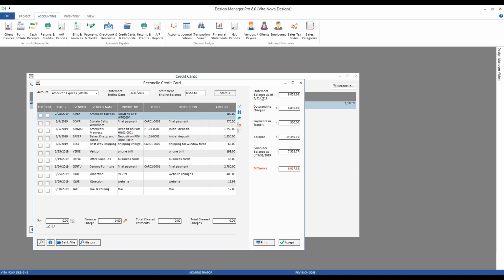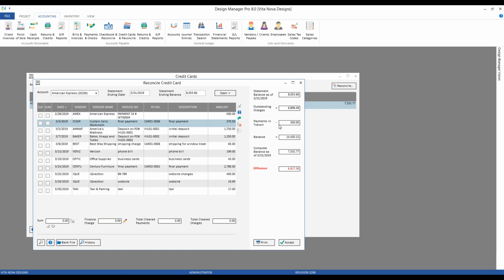At the top, we have the statement balance and the ending date, which of course we just entered. Next, we're going to have the addition of any outstanding charges, basically all of our uncleared transactions in our reconciliation grid. And if we go ahead and clear one as an example, you can see that value is going to decrease by the amount of the cleared transaction.